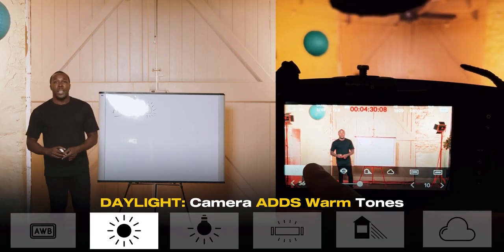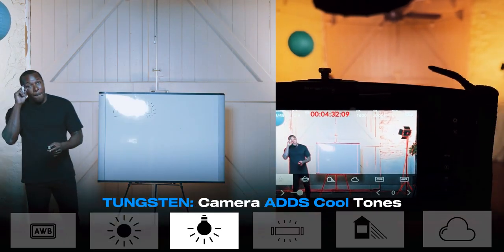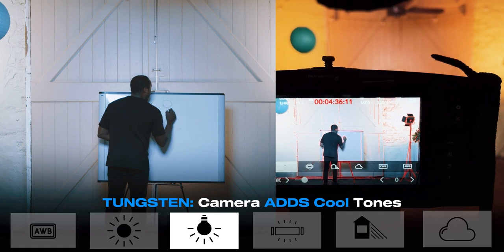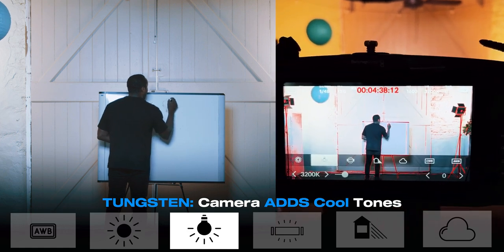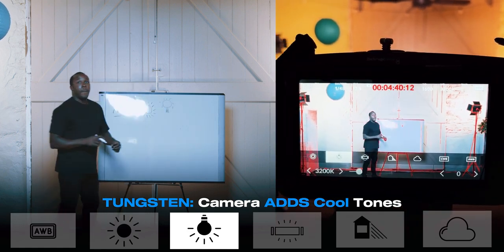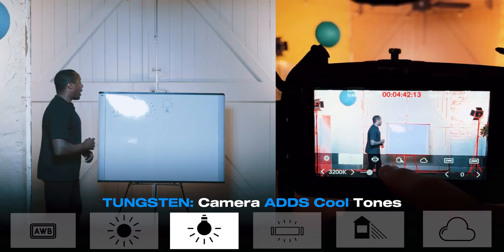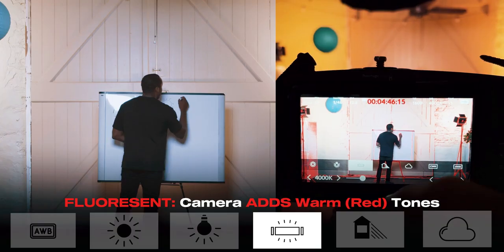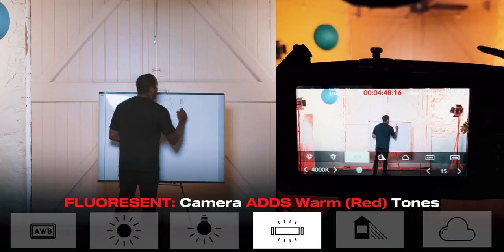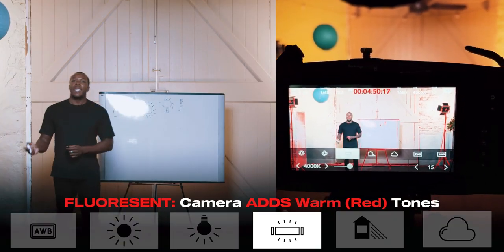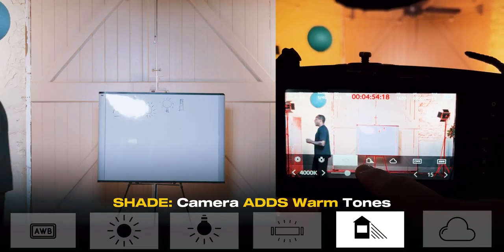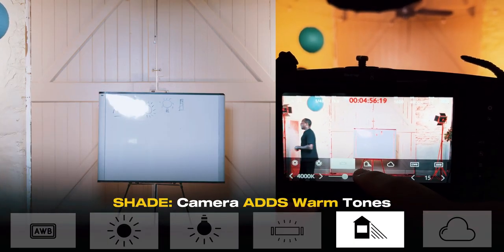Let's go to the next one, Elliot. What's the icon on the next one? Light bulb. A light bulb. Elliot, when you change it to the light bulb, did the color change a bit? Yeah. All right, let's go to the next one. What's the icon? It's like a light bar. Just visualize that. Did it change the color? Right, and let's just go through the other ones slowly. Let's go to the next one. What's that icon, Elliot? It's like a house. I think it's a shadow.